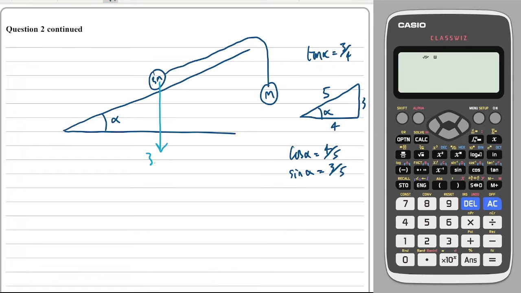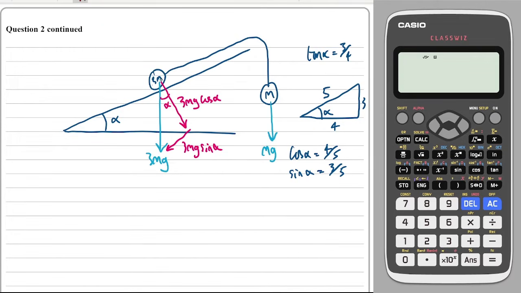Now we get to forces. Draw that straight down there, 3mg, that's the weight. Draw that straight down there, mg, that's the weight of that one. Now this one we're going to take components. So I'm going to draw a line down there. That angle is always the same as the slope. And that's the cosine because it's next to the angle. So it's 3mg cosine alpha. You come in this way and you are opposite the angle. So you are 3mg sine alpha.